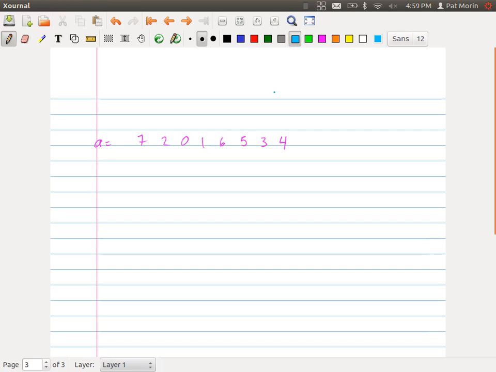So let's say this is the list of numbers that you want to sort. Then you pick one at random. So I don't know, maybe you get lucky or unlucky, and you pick 6.